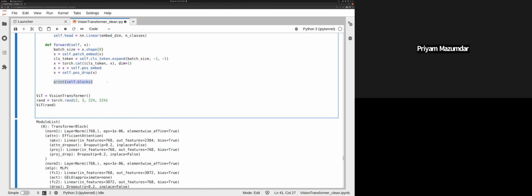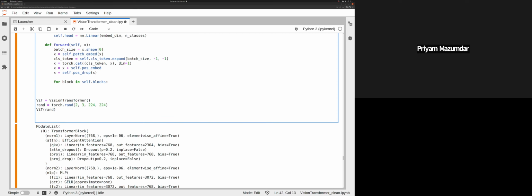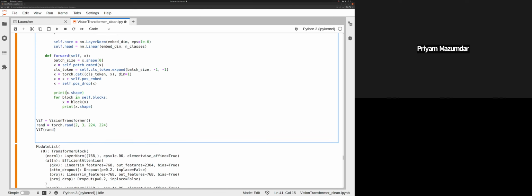All right, so now we're going to essentially iterate through the blocks. So for block in self.blocks, we will do x equals block(x). We're going to pass in x, and let's print out x.shape. Actually, we already know it, so let's just add it here. The first one will be here. Let's just put start, and then for block in, for now, let's just add idx in. It doesn't really matter for what we want, but just for learning purposes, print.